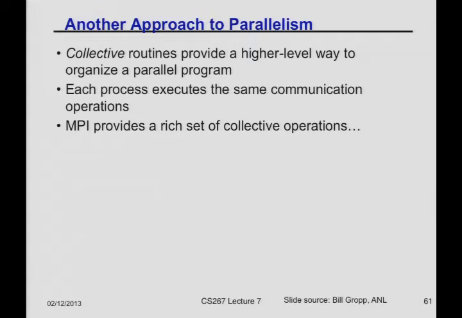So there's another way to go about it, and you may remember that just before I spoke about MPI, I talked about tricks with trees. So many of those collective communications that involve trees are all available as MPI subroutines. So now I want to go in and just describe those a little bit. I mean, we all remember broadcast and reduce and scan, so I won't need to define them for you, but I do want to just sort of explain them a little bit.